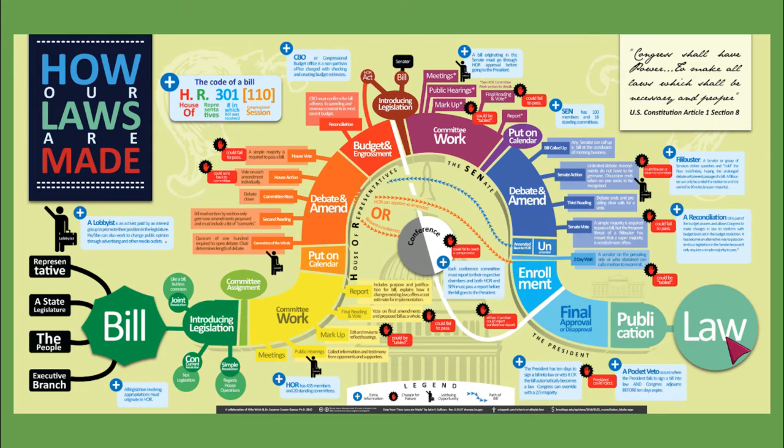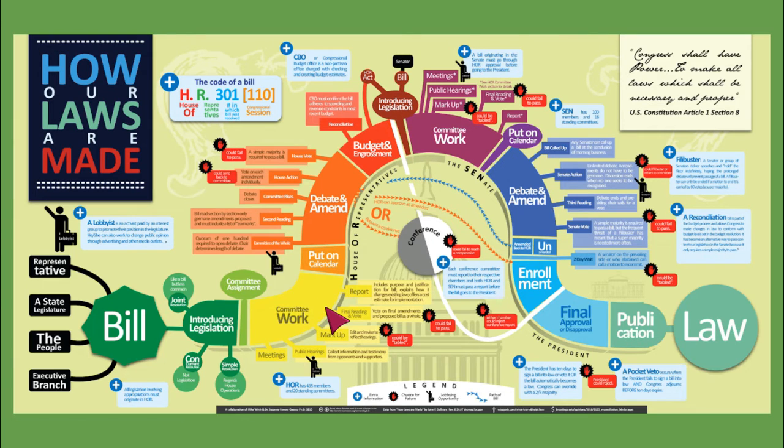We are going to quickly look at how a bill becomes a law. When a bill wants to become a law, the first step is to be introduced in either the House or the Senate. After it's introduced, it will go into committee. So if it's introduced in the House of Representatives, then committees in the House of Representatives will take a look at it, and they'll meet about it and discuss it and debate and research and figure out all of the details and clauses that go into the bill.